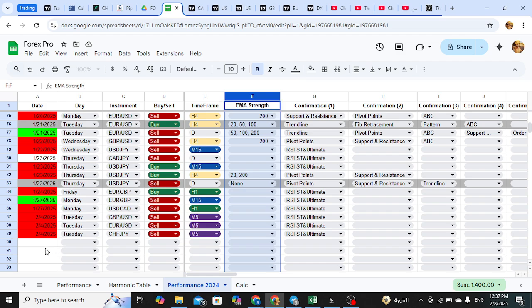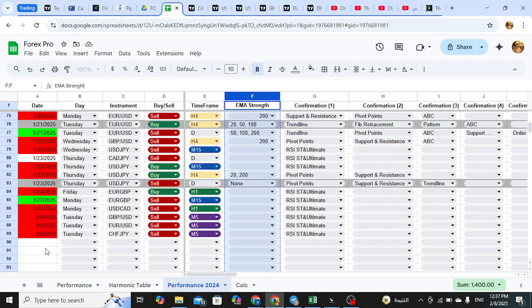The RRR, risk to reward ratio, in very simple terms: if you decide to risk, for example, 1% of a $1,000 capital, that means you are going to risk $10 out of that capital. So the RRR asks the question, for the amount of $10 or 1% that you are going to risk, how much do you want to gain? How much do you want to profit? Do you want to profit $10, which is a 1-to-1 risk to reward ratio, or do you want $20, which is a 1-to-2 risk to reward ratio?